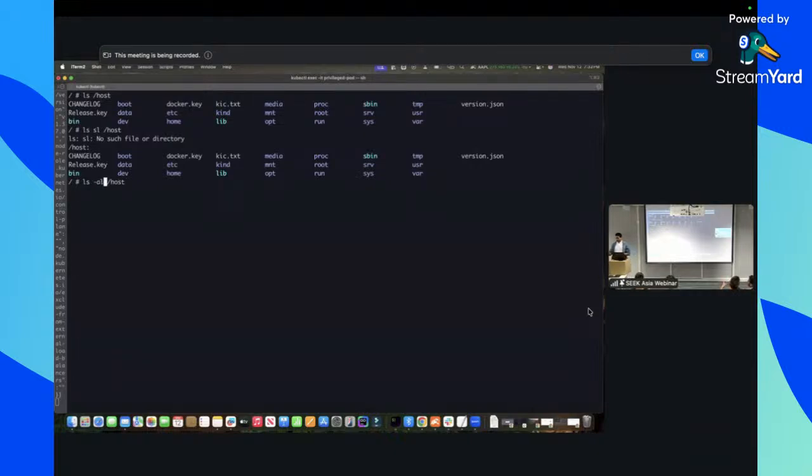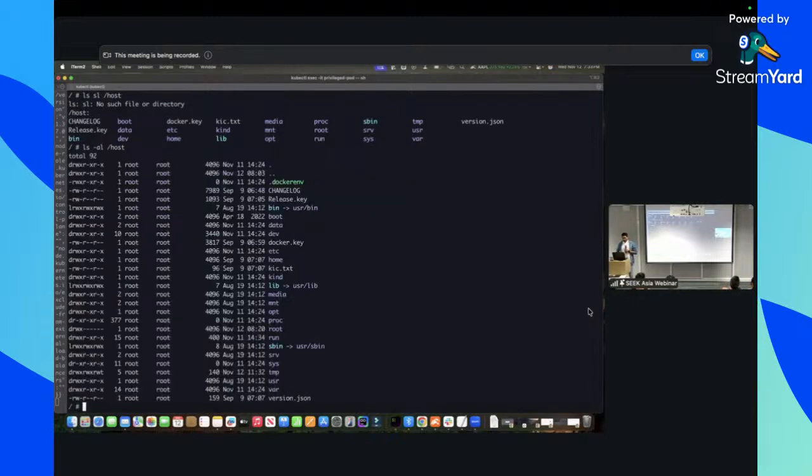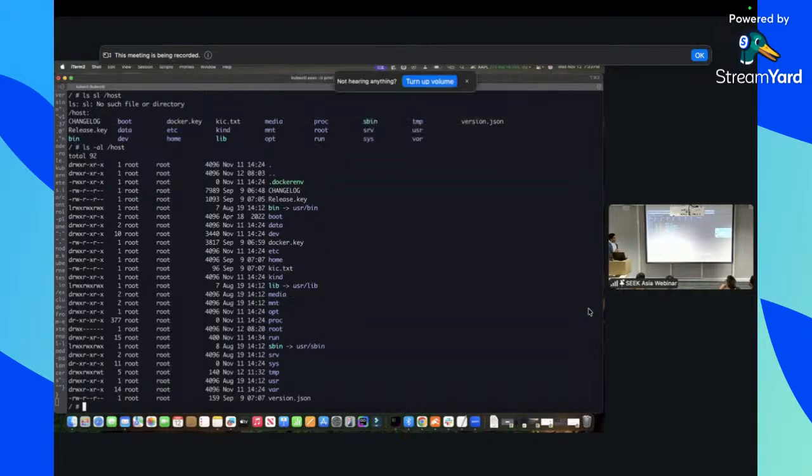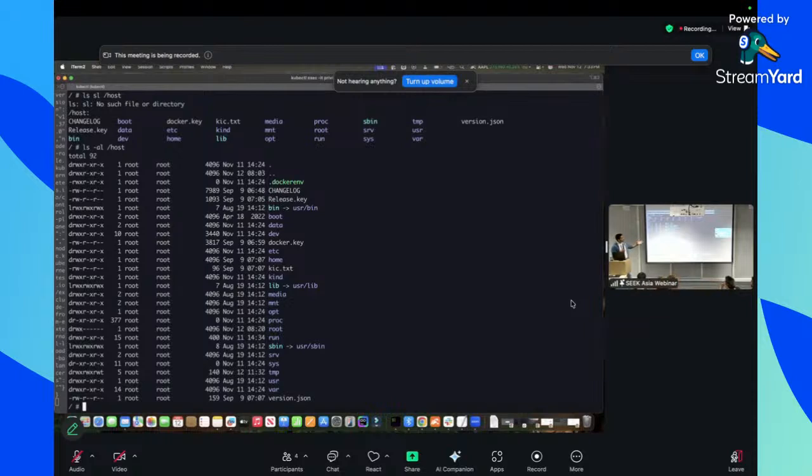Okay. Thank you. So I'm listing all the directories inside that host, which has a lot of data. We have a couple of version.json files, we have many things. We have release.key, which is important, right? I'm starting to think this is actually the actual machine host. It's not actually something related to the pod, but the pod's host mount is misconfigured, which gives me the capabilities to see everything.